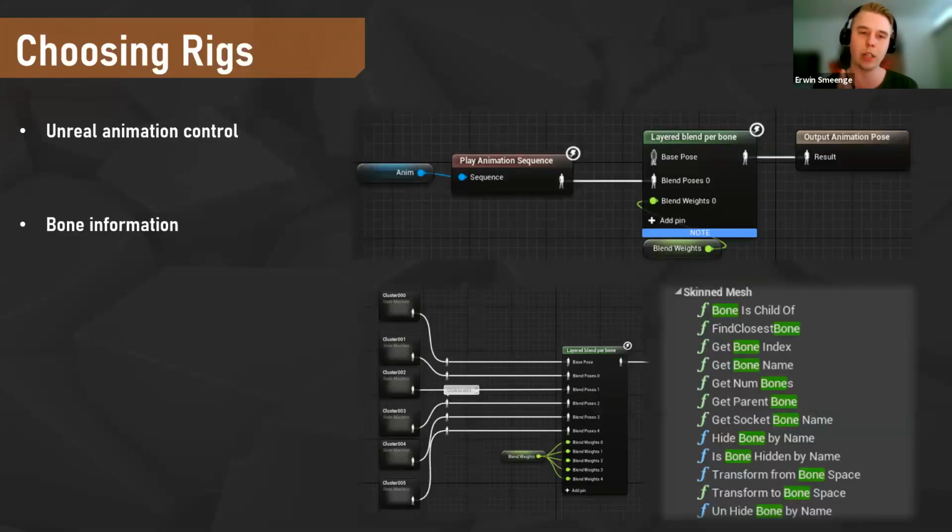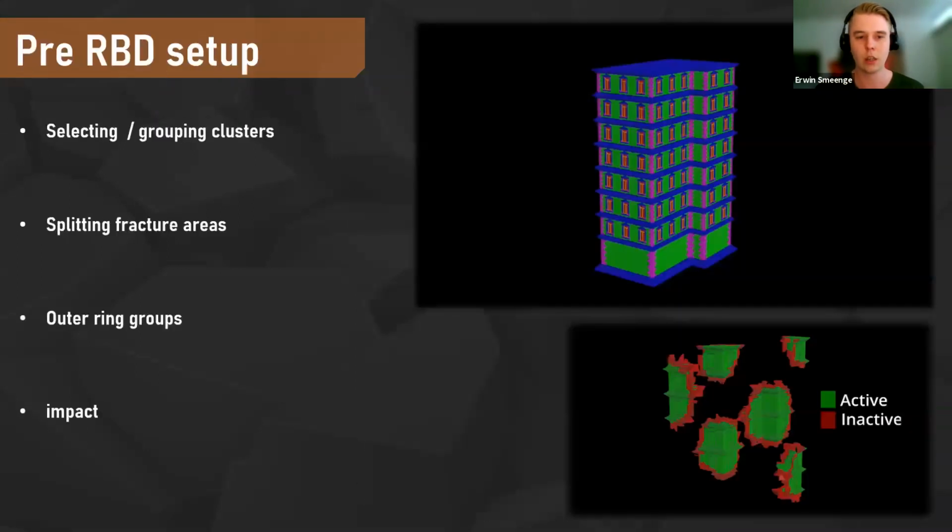So why did I choose rigs for this? My main reason being, if my simulations would consist of bones, I would get all the functionality improvements that characters and all the animated assets have as well. And I especially got convinced to do this because I discovered the animation blueprint system and how much control I would get if I could implement my destruction system in this.